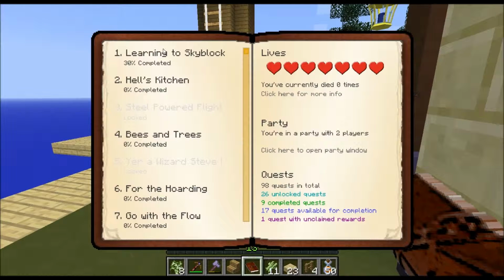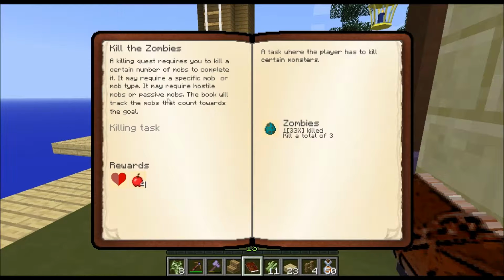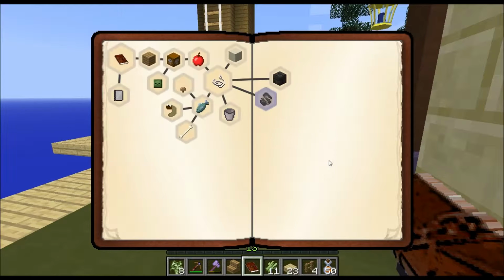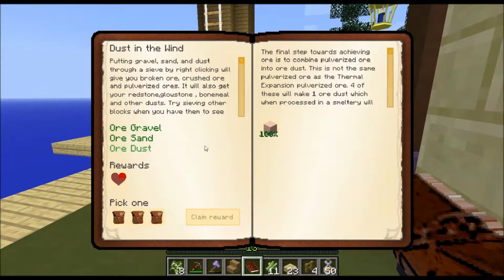So, learning to skyblock, we've got: kill 3 zombies. We've killed 1. I know I killed 1 at some point. Yeah, that would have been you. Oh, we've got 1 to turn in: Dust in the Wind. Yeah, there you go. Have you not turned that one in?